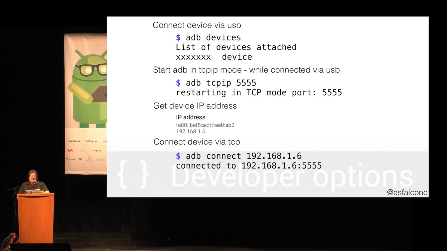And now you have to look up the IP address of your device on the network. And you can do that from settings, it's under about phone status, or you can acquire that IP address using the ADB shell. Either way. So once you've got that IP address, you call ADB connect on the IP address, and you're connected. You can unplug your wires, you can deploy apps, you can debug them, you can run all of your other ADB and ADB shell commands without having to be plugged in.